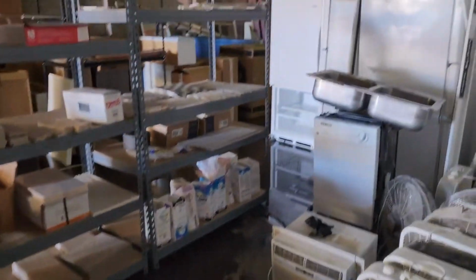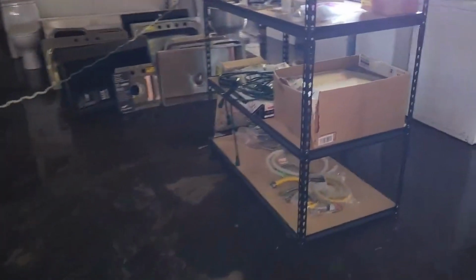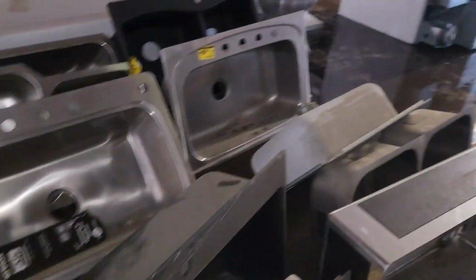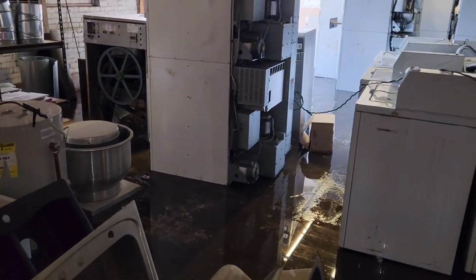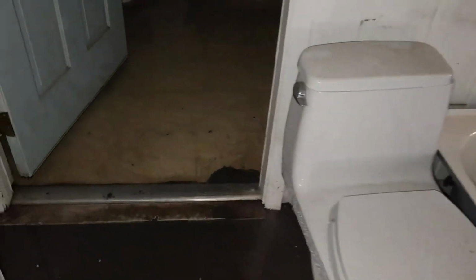Now, there wasn't anybody here for a little while, as you can see, so unfortunately in this situation we had water everywhere. And not only do you have the damage from the water, but that's a pretty hefty water bill too when you spray that much water and have it running constantly for that long. So multiple reasons why you do not want to flood your house or building or business, not just the damage, but the water too. So we're going to talk about a few things besides just the flooding and issues here.